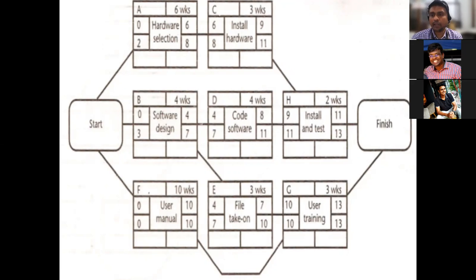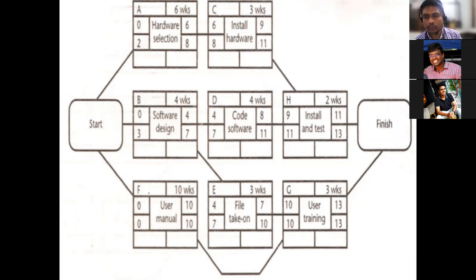So this will be calculated at the beginning, they will identify it, and based on that they will start doing the project. Through that, they can complete their project in a very effective manner. So that is what this CPM does. So hope you understand the importance of this particular CPM.